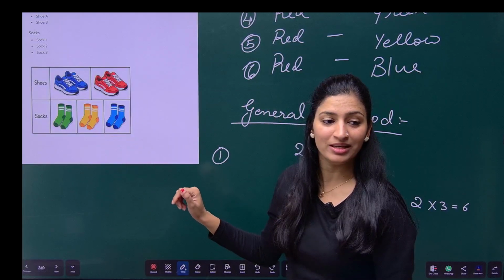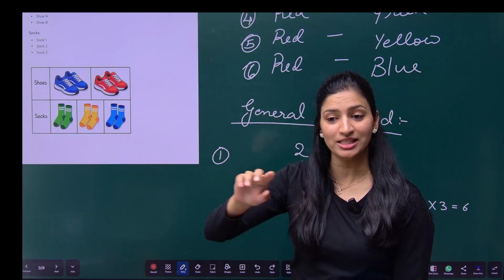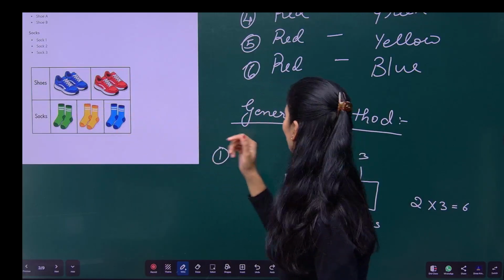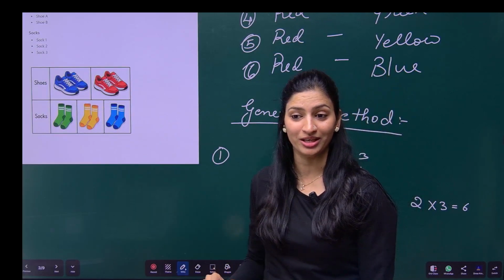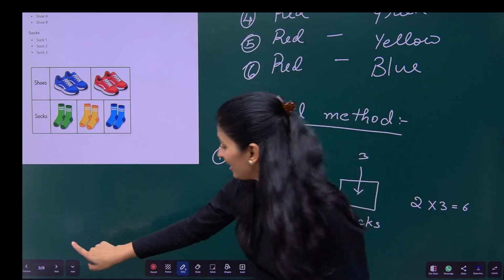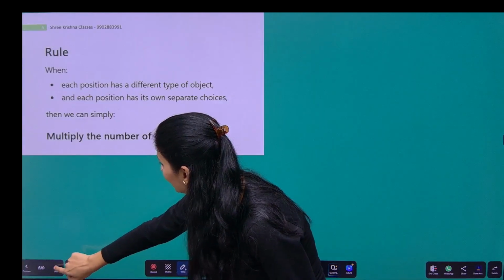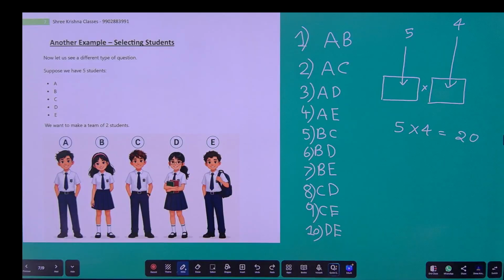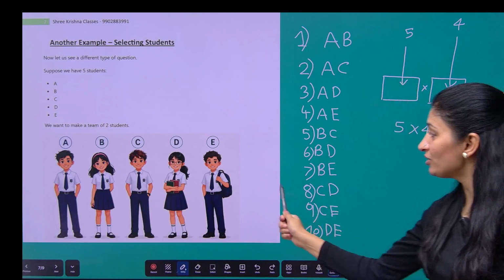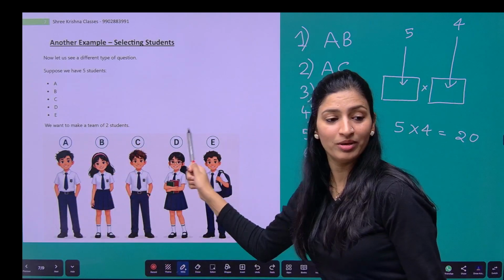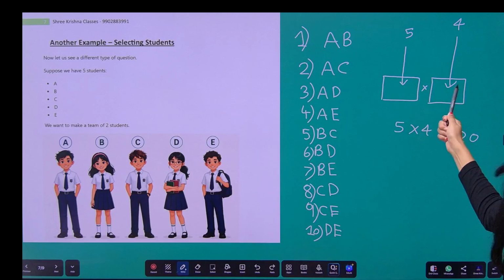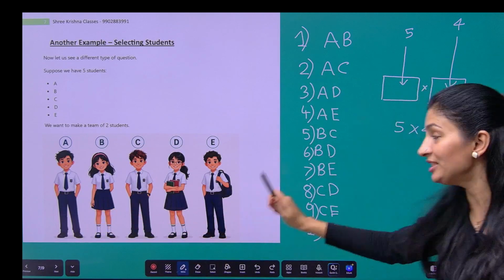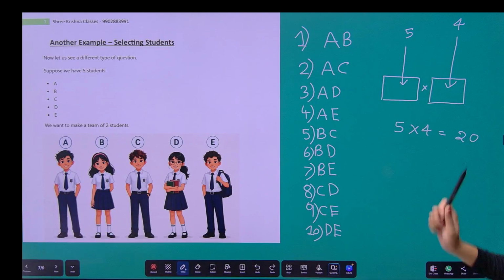In this example, I told that the first position is getting filled by a set which is not being used for the second position. Remember this? But exactly the opposite thing is happening in this particular case. For the first position also, we have the same group, and for the second position also, we have the same group. So the same data set is being shared for the first and second group.